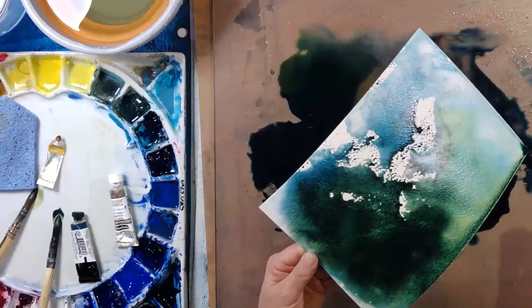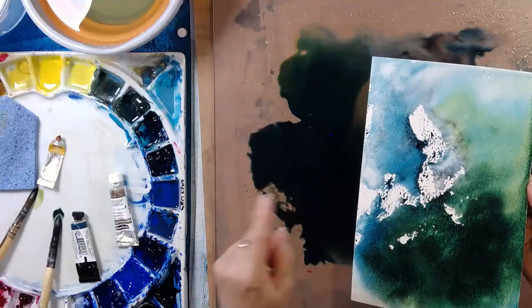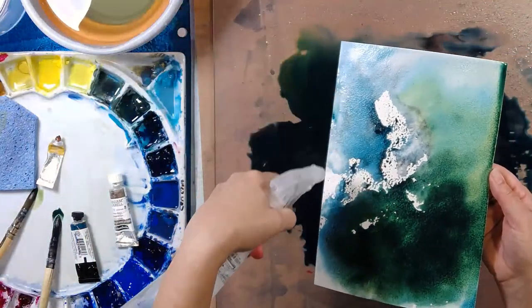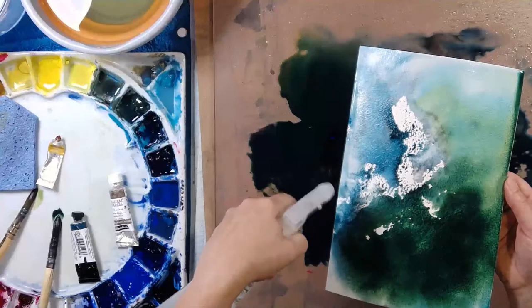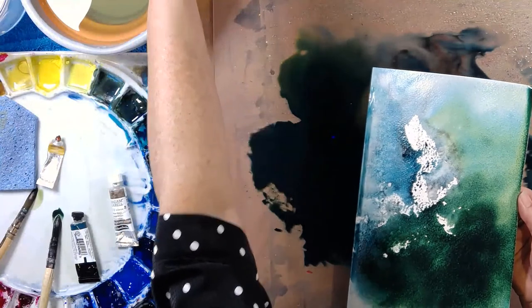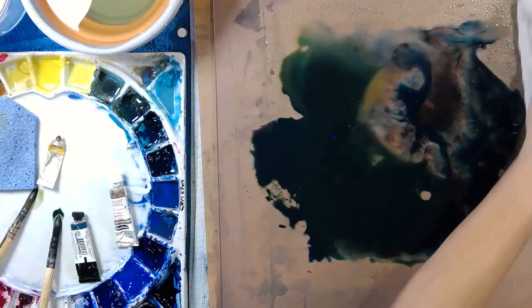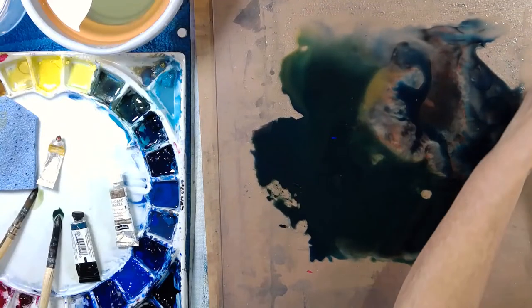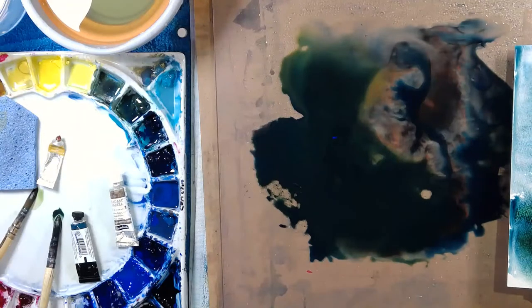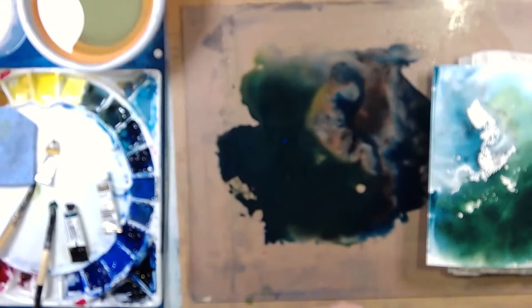There's some light bits here. Now, I'm going to be taping the sides of either this one or the other one. So I might spray that edge here just so that I don't get any white bits on the edge in case that ends up under the tape. All right, I'm just going to set this one aside over here. I think I might dry a little bit there. I've got a towel. I'm just going to set that one there. I'll zoom out a little bit further so you can see that. And over that way, there we go.